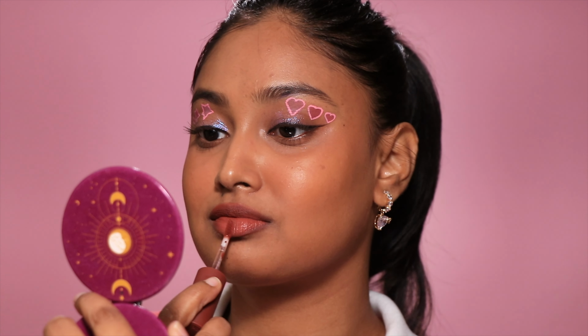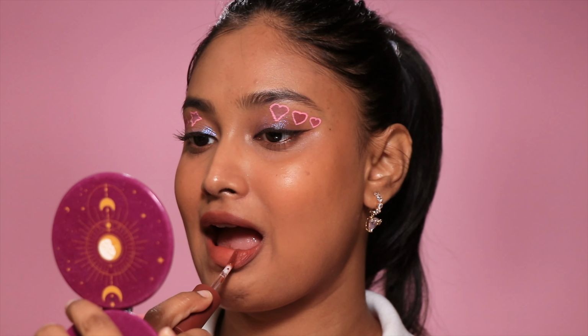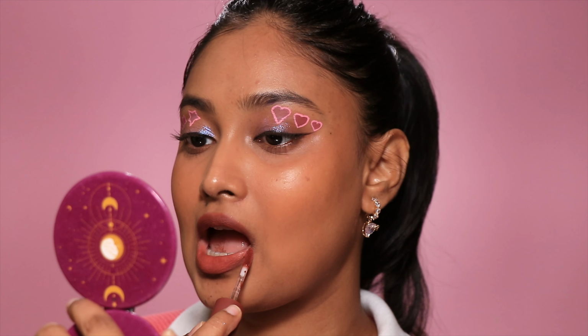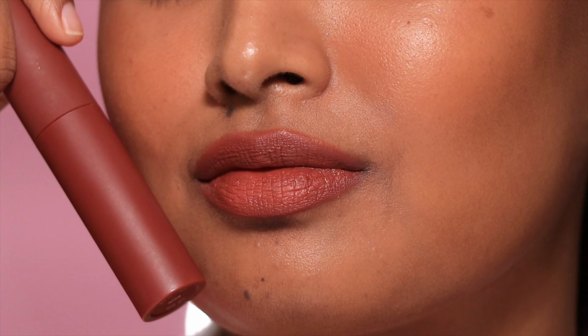After a few hours, I noticed that Lip Dip ever so slightly accentuated the fine lines on my lips. In no way am I saying this dehydrated my lips, but it's a slight difference only you can notice when you're looking into the mirror. I did not have any problem with it, but I am still gonna let you know. Overall, I'm gonna give Lip Dip 9 on 10 again.